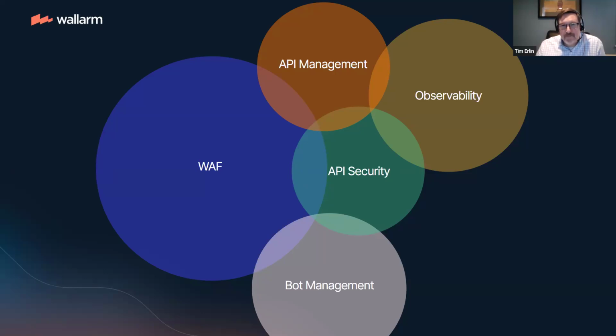Remember, your ISVs are also providing an application to you that likely has APIs within it, right? It's why for a little bit, API security and software supply chain became somewhat synonymous. It was really weird to see API security growing as a term, and then software supply chain growing as a term, which kind of meant the same thing. And then everybody went, well, no, we don't like software supply chain. Now we're back to API security, but we're still keeping software supply chain. The overlap in those two things is huge.